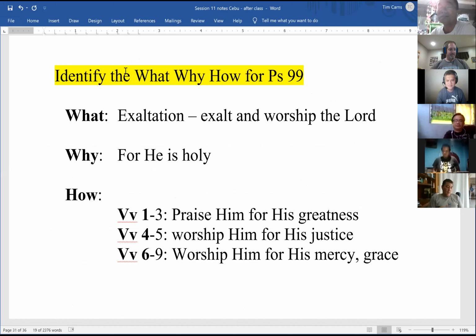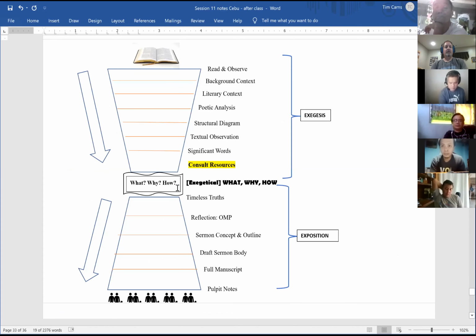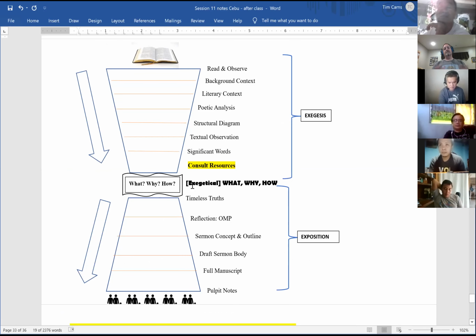I know this isn't maybe as exciting as some of our other topics, but I really at least want to show you the practical way that I approach collecting the resources and then using them. But this is the main thing here, the what, why, and how. Because now we take this, and with the author's what, why, how, we're now ready to move from our exegesis into our exposition. Once we have determined this is what the author's focused on, this is why he's focused on this, and here is his outline, we're now ready to put our sermon together.